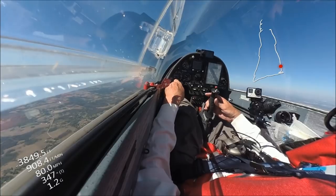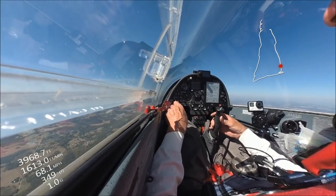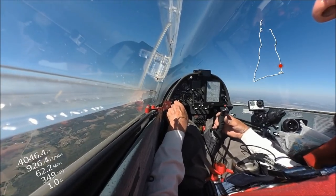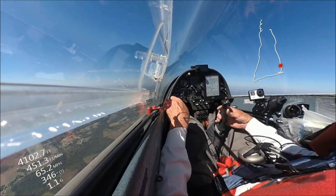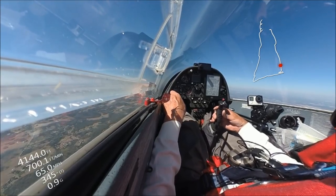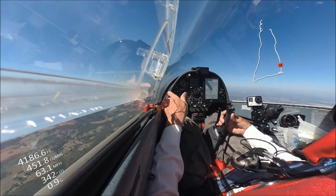That's good. Really piss him off by blowing through his thermal. See, if we turn, we'll never climb like this, right? Gliders climb much better when they're going straight. No extra stuff going on to turn the plane. And we're at the top of the height band anyway. Horizontal. So what are we going to be turning here for?